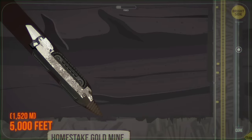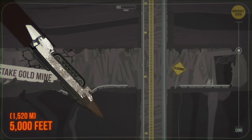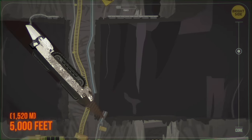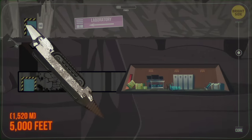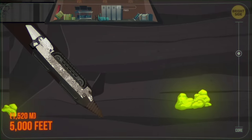You move deeper and see the Homestake Gold Mine almost 5,000 feet below the surface. Before closing in 2002, it used to be the deepest and largest gold mine in North America. In 1965, scientists managed to detect and count tiny subatomic particles from the sun, and it happened in a lab located inside the mine.